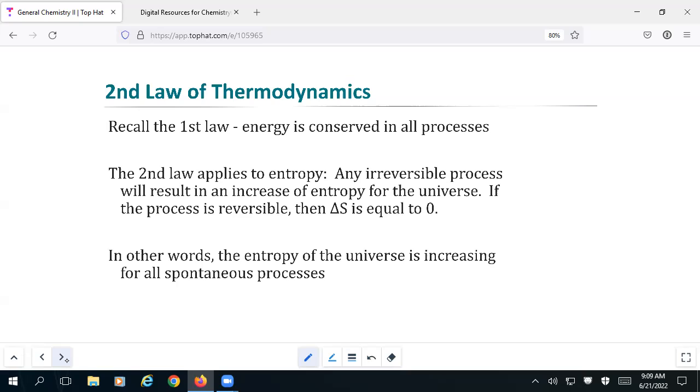Now, remember, the universe consists of system and surroundings. So we're not necessarily just looking at the entropy of the system there. And that's where it can get complicated for us. We'll actually deal with that complication tomorrow when we look at free energy, which will allow us to just focus on the system and forget all of the surrounding stuff, which actually simplifies things a lot for us. But I want you to just put your head around the idea of entropy. What this is saying is that in a spontaneous process, the entropy of the universe is increasing.